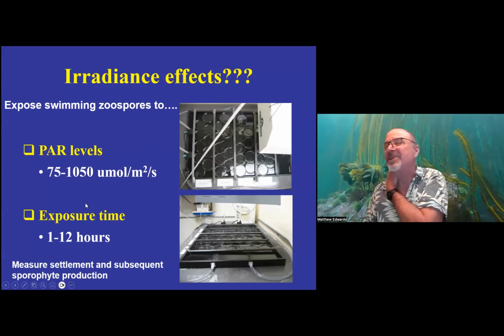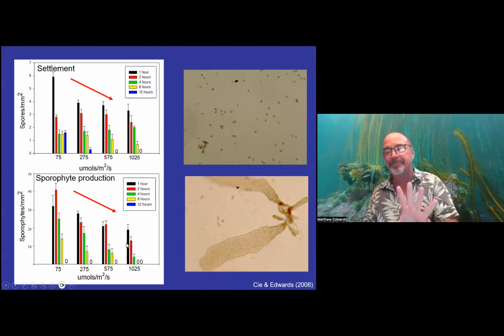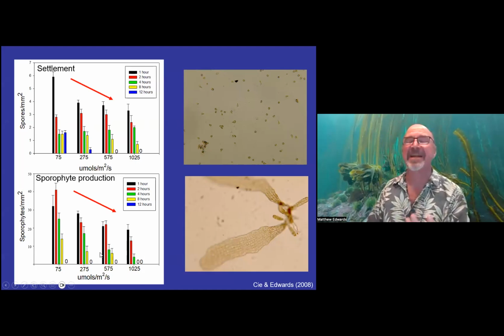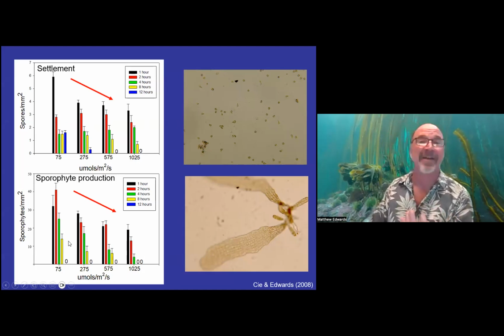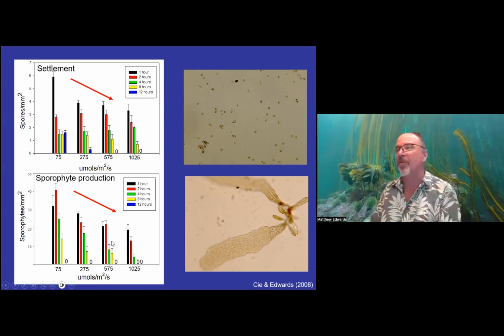So Damien exposed spores to a bunch of different levels of light, from 750 to 1,000 micromoles, for different times. And the big take home is if you look at spore settlement, as you get brighter and brighter, spore settlement drops off, especially as you expose them for longer periods. Sporophyte production drops off. At 8 to 12 hours at these high light levels, everything dies. So even giant kelp is sensitive to these high light levels. It's not just Pelagophycus. They need to get up there and they need to get back down. Maybe that happens at night, we don't know. But certainly those spores are dispersed through the water column.